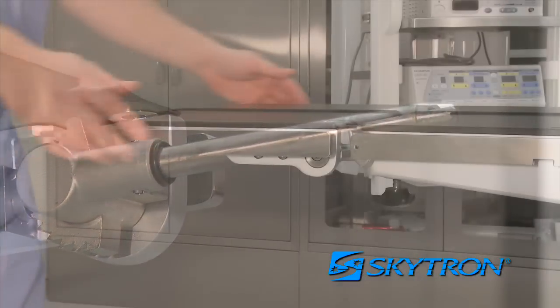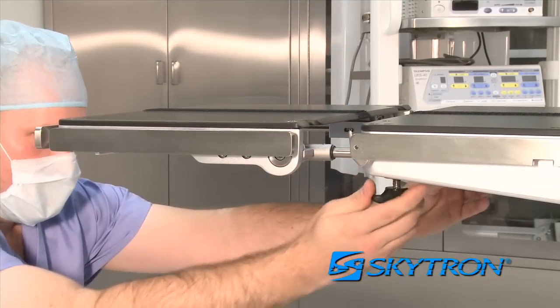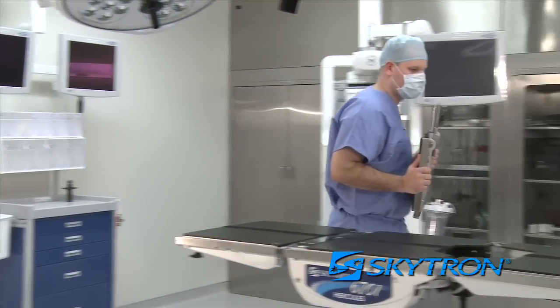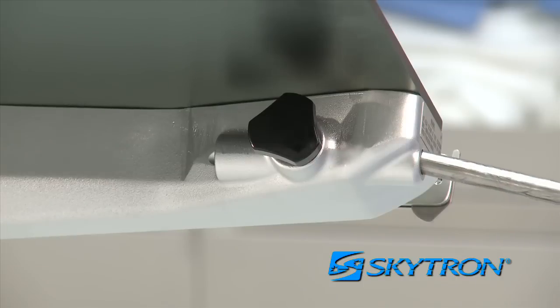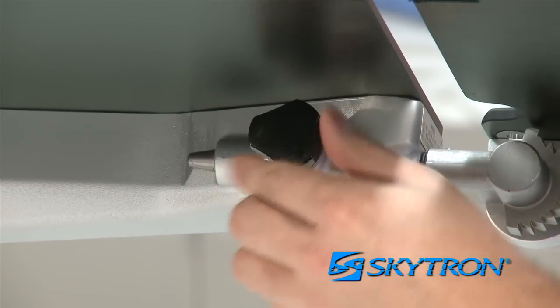For tall surgical patients, the head section can be loosened, pulled back up to 3 inches, and retightened for additional table length. It can also be removed completely and inserted into the leg section to provide additional leg support. Be sure it is secure by tightening the knobs below the leg section.